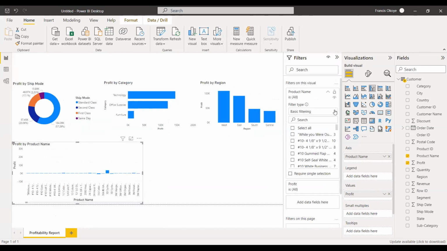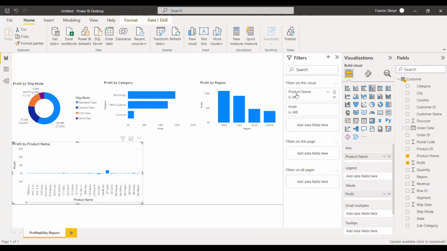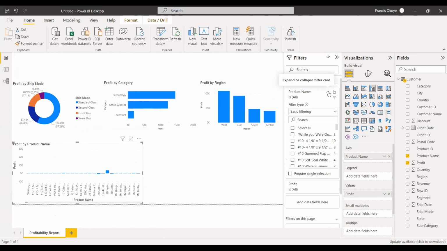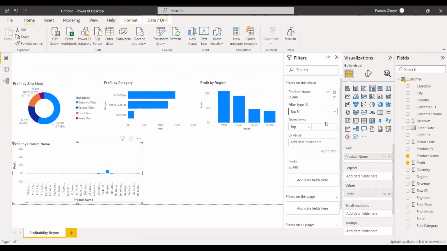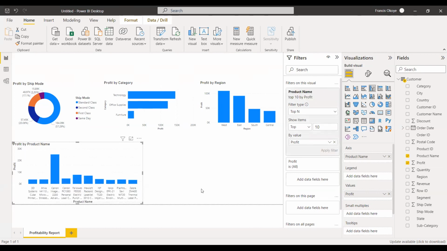Come to your product name and click this drop down. You see basic filtering. Click the drop down again. Can you see top N? Click top N. I want the top 10 by profits, so I'll add by value, profits. Then click apply filter, and you're done.